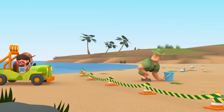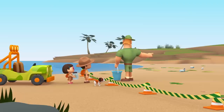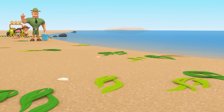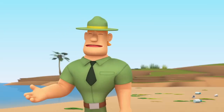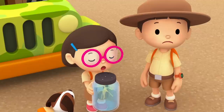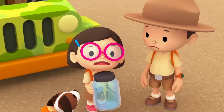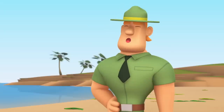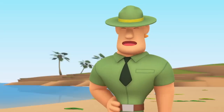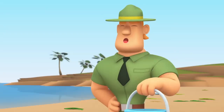Ranger Rocky, you got here fast. What's going on? I want to make sure nobody comes too close. A storm just hit this area, and it washed a heap of seaweed ashore. Leafy Sea Dragons live among seaweed, so they often get washed ashore with the seaweed when the waters get rough. Oh, no! So there might be Leafy Sea Dragons lying in the seaweed? I'm afraid so, Katie. I'm looking through the seaweed to find them. I want to put them back in the water quickly, so that they'll survive.